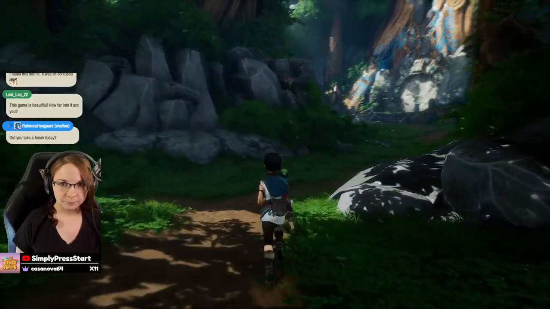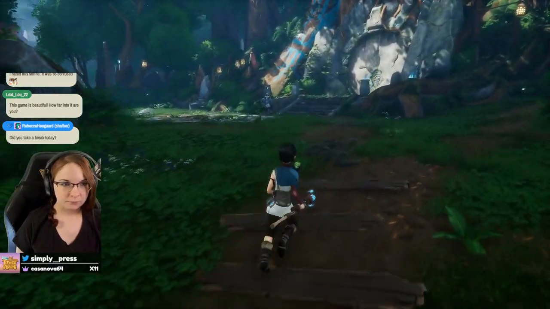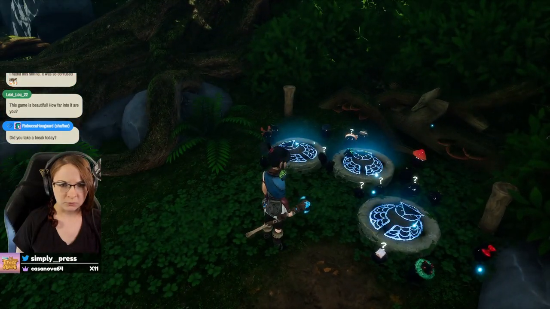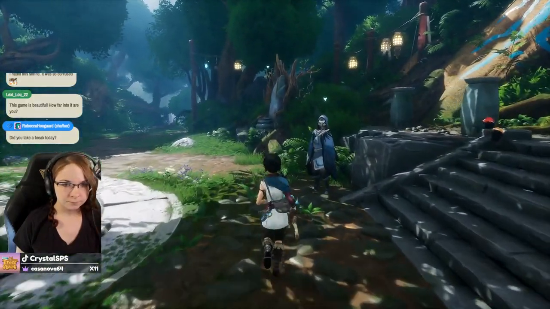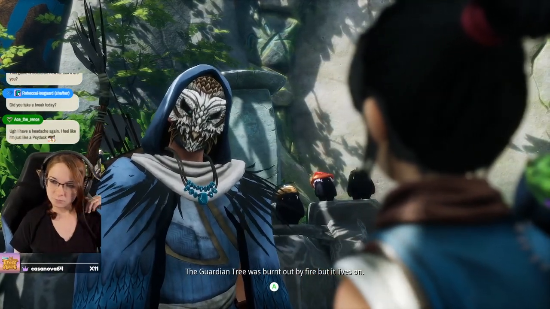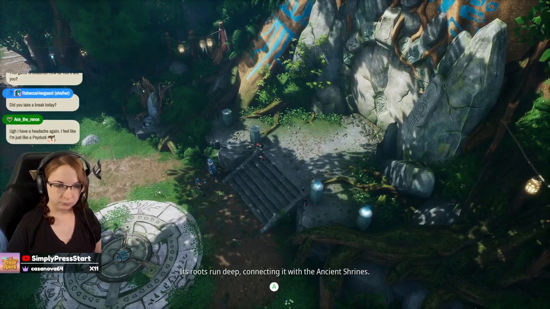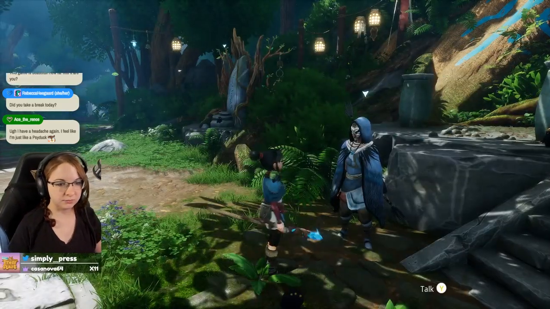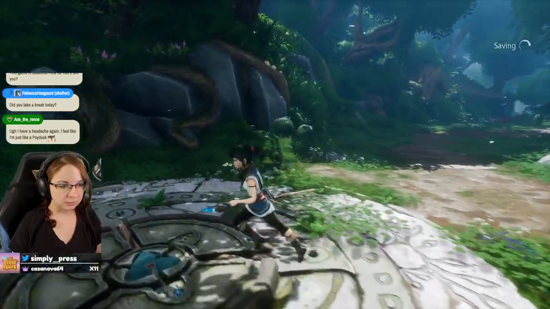Ah, this looks important. What's more of those symbols again? The guardian tree was burnt out by fire, but it lives on. Its roots run deep, connecting it with the ancient shrines. Clean the shrines, and the door will open. Okay, so this is ultimately where I need to be?